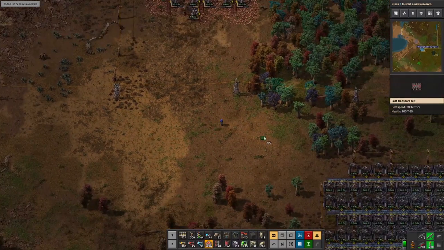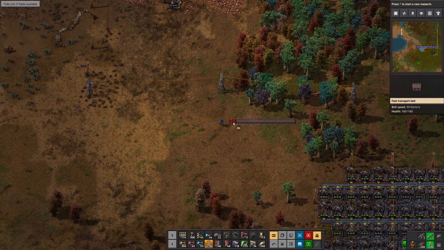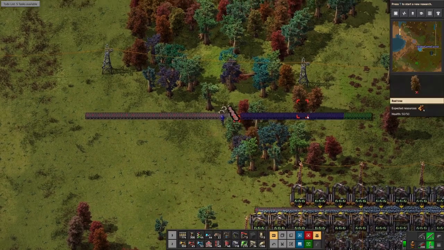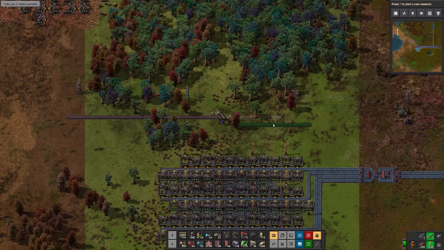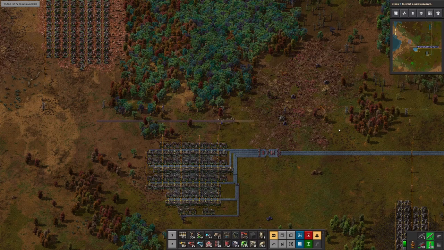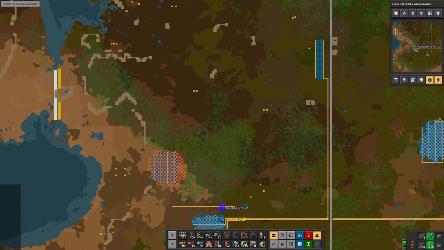And we will run the belt about right here. Gonna work. Oh, I love this shift click and just gets rid of everything. Love it. And yeah, I'll probably just run this T-bone it on into the iron ore here, run it parallel on up, bring it on over, and if we have to, we can expand the arrays.